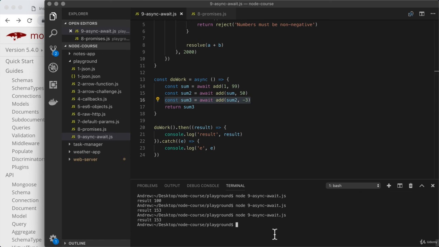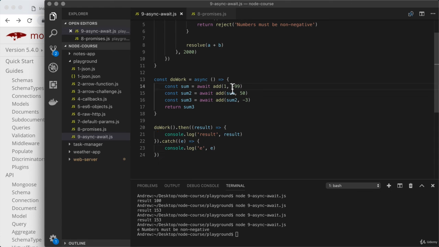I'll rerun the program down below to prove that's exactly what happens. So we're waiting the same amount of time we were waiting before because the error occurs at the very end, and then I get my error message printing. Now, if that happened earlier on, like in our first call to add, we would see the error sooner. If this promise rejects, then none of the code down below is going to run. It's going to skip right to the catch call down here. That's why we're seeing E show up from line 23 in our program.